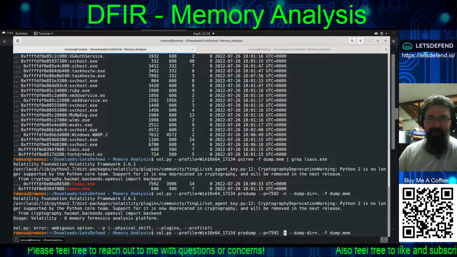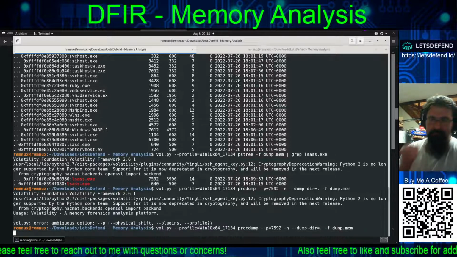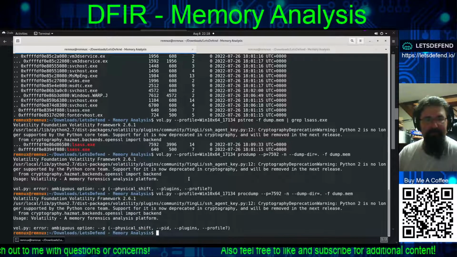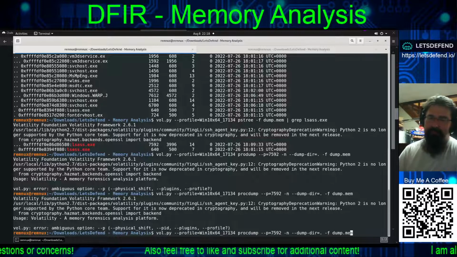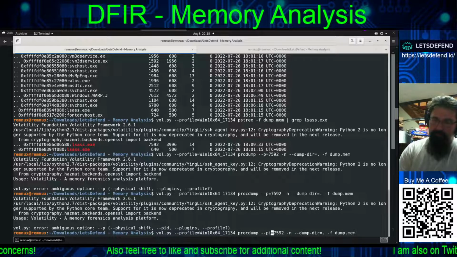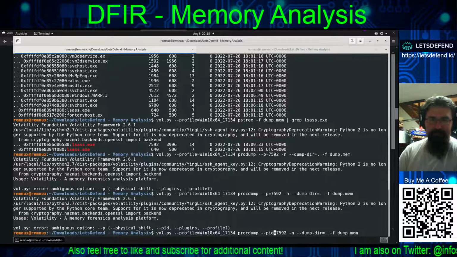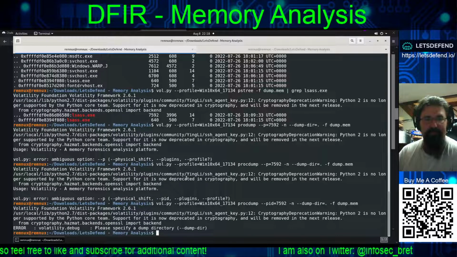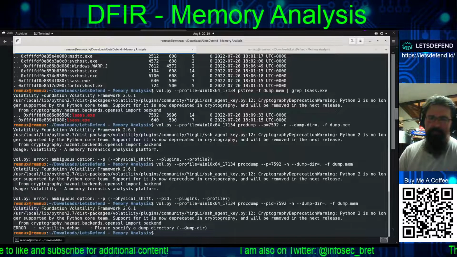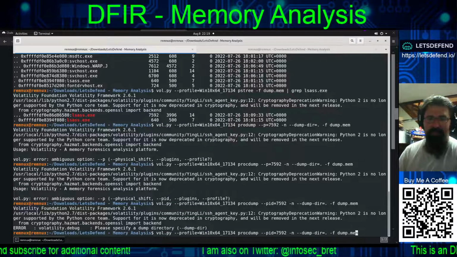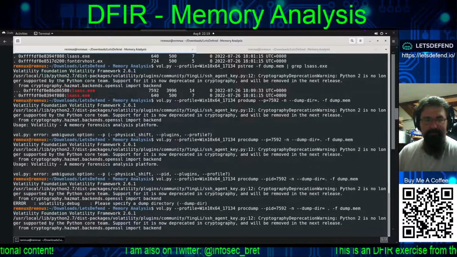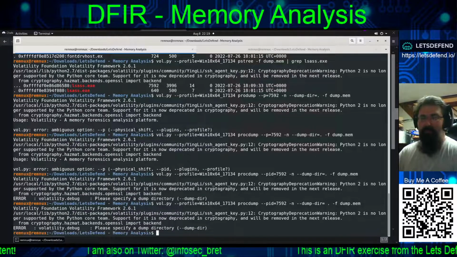Pro dump. Oops. PID. Dash dash dumpter. Okay, fine. Let's put a space dot. Really?